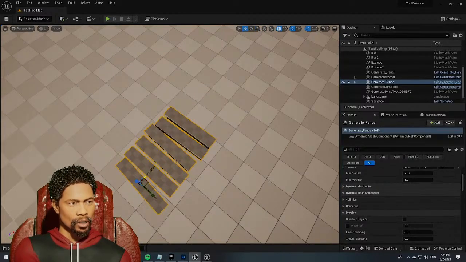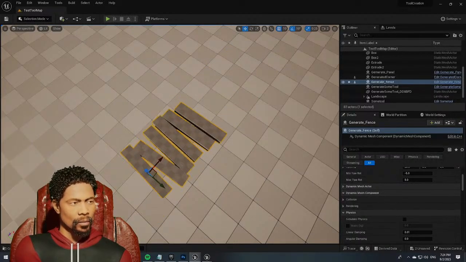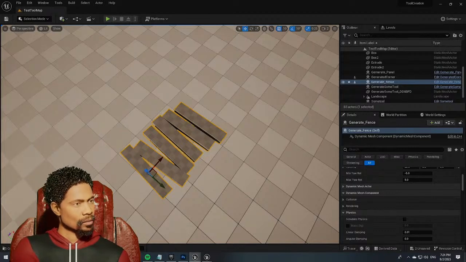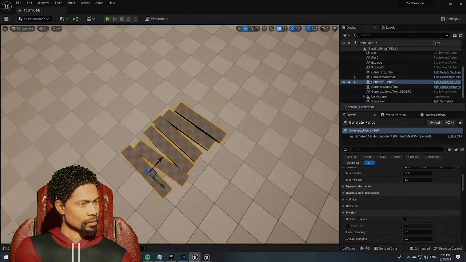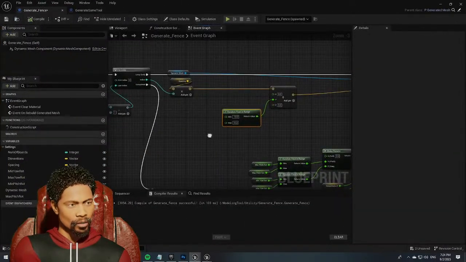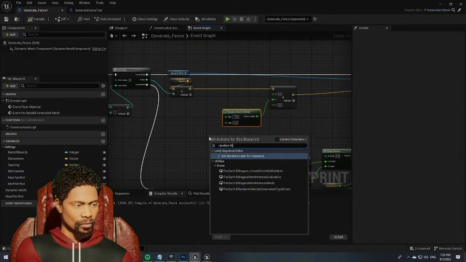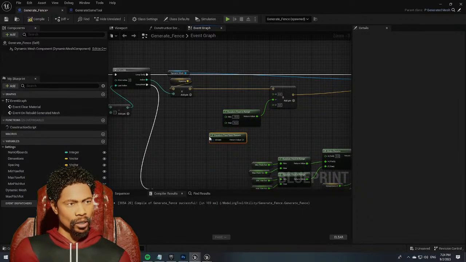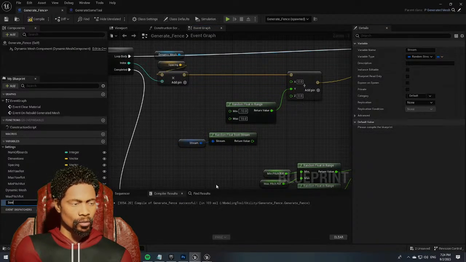Let's see what happens if I move around. I don't think I want to move around. I think I want to give it a seed. I think the way I do that is random float from stream, and we're going to grab this to make it. Let's name it.